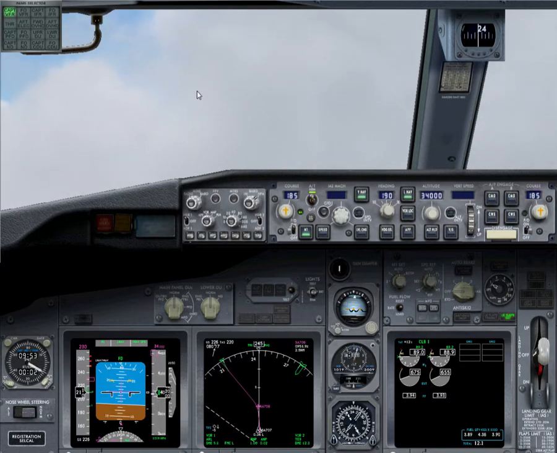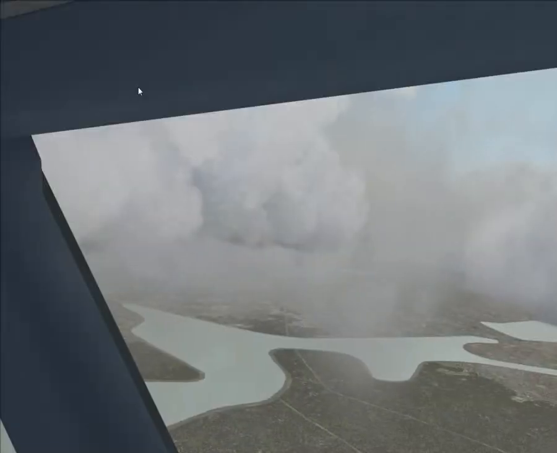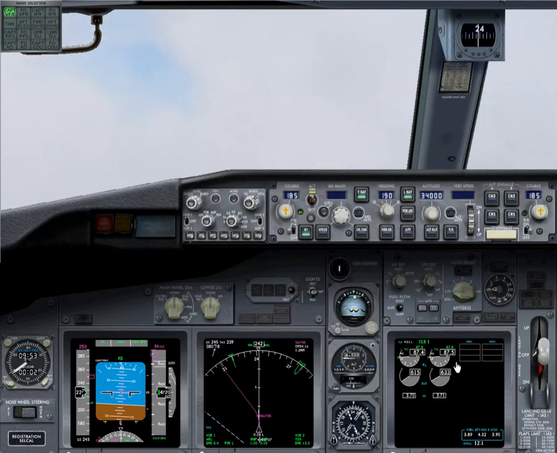So we'll go flaps up now. Speed will increase. Start turning left. We can turn on the engine and wing anti-ice, because we're going through the clouds here. It's 11 degrees, so I shouldn't have to turn on the anti-ice. We'll keep it off.